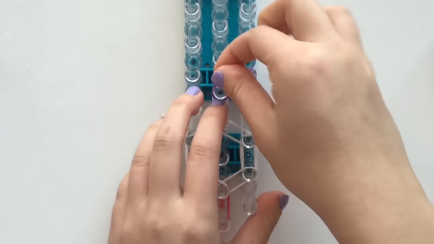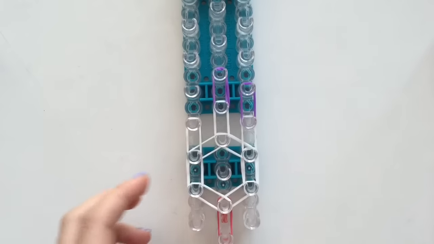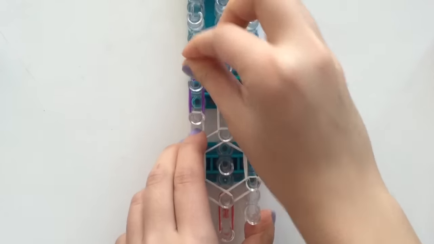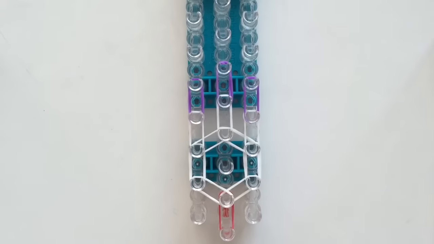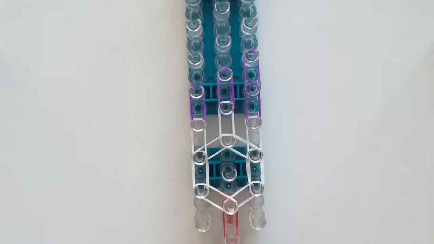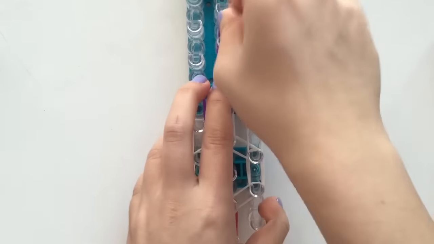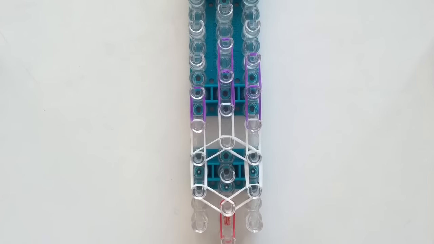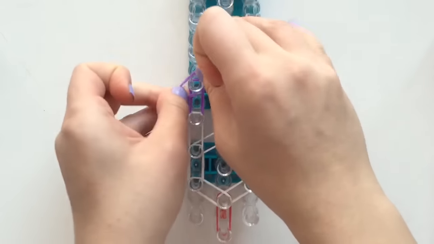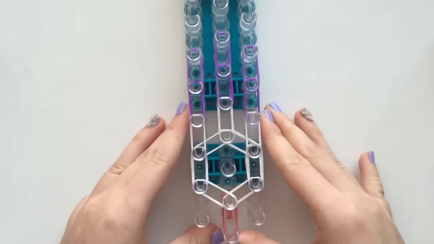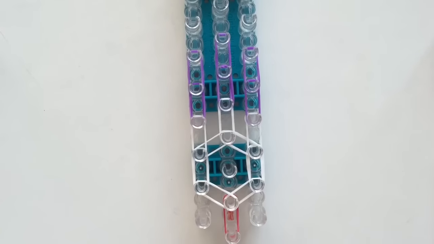And I'm just going to go up the loom in every column one time. Use two bands at a time and I'm going to go up again, just like that. Up in the right, up in the center, and up in the left column. And here's what your loom should look something like.